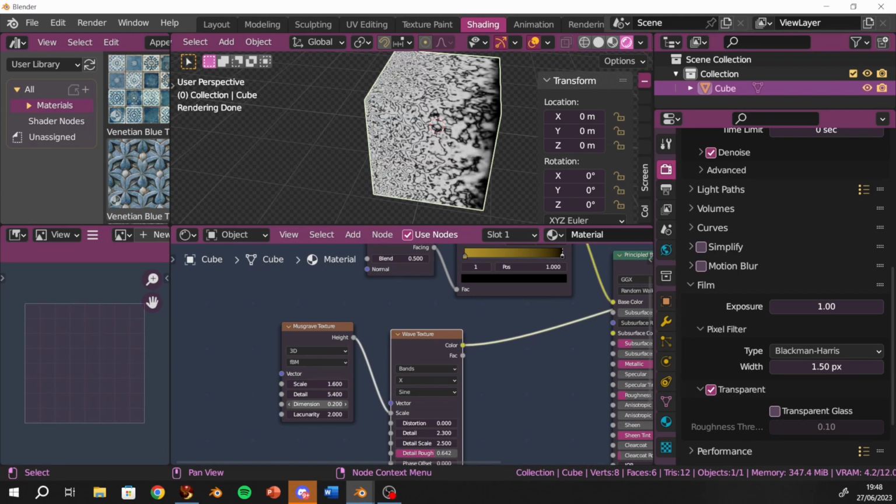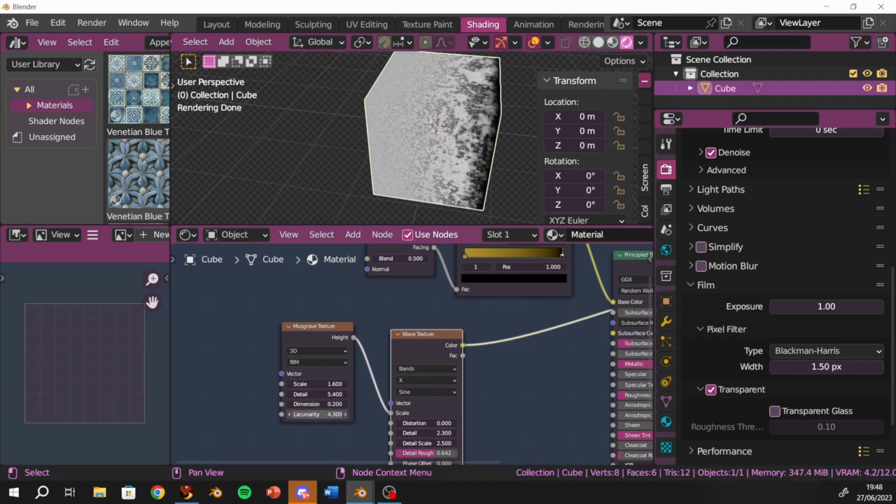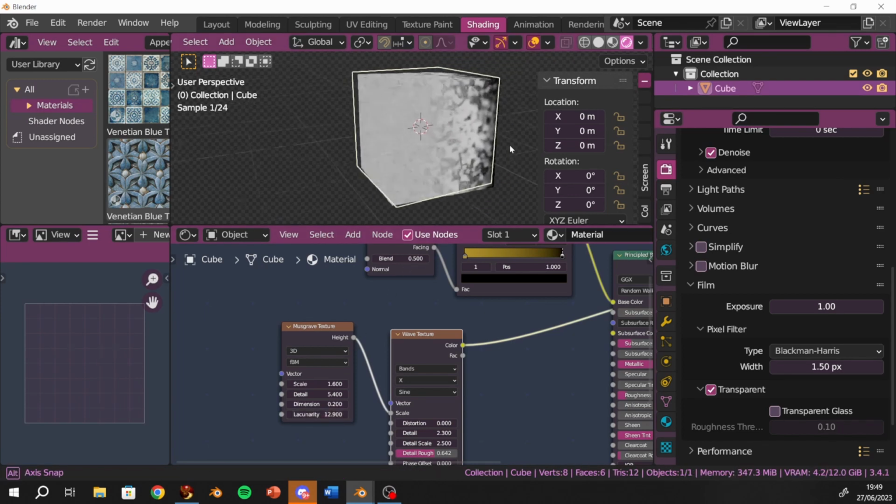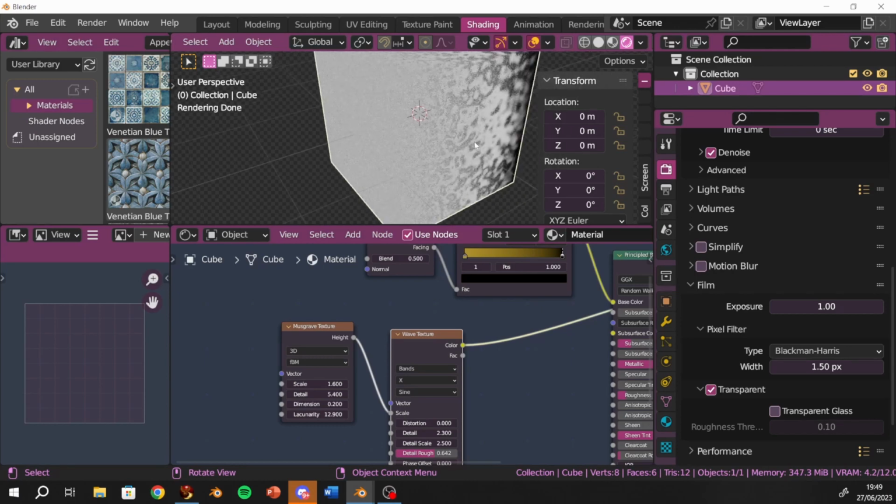Oh, look at that. No. 13. I played with this and I found these numbers. I thought this is kind of nice, that's interesting for gold. Not too much.